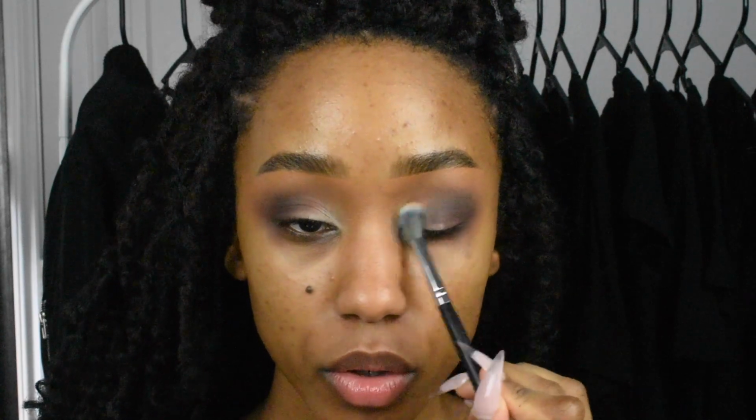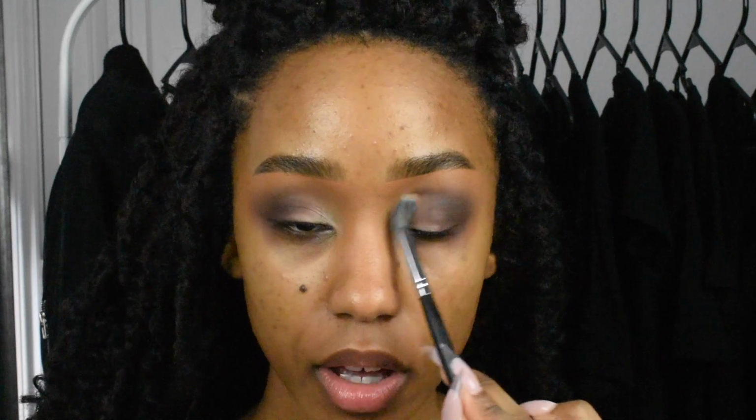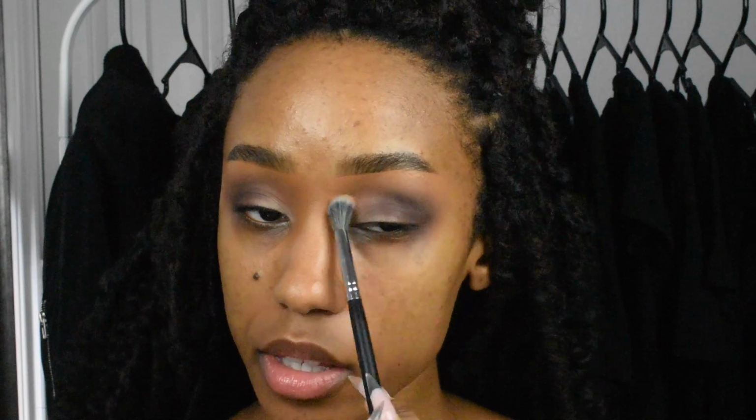Okay, so now I'm going to take the color Burnt Orange. This is right here. And I'm going to sweep it up into the inner corner right here. And I'm doing this to add a little bit of depth, but not so much that it looks like I've got a really heavy smoky eye going on. And you want to make sure that when you're blending this, you're bringing it into the other two colors, the one that's in your crease and the one that's above your crease.